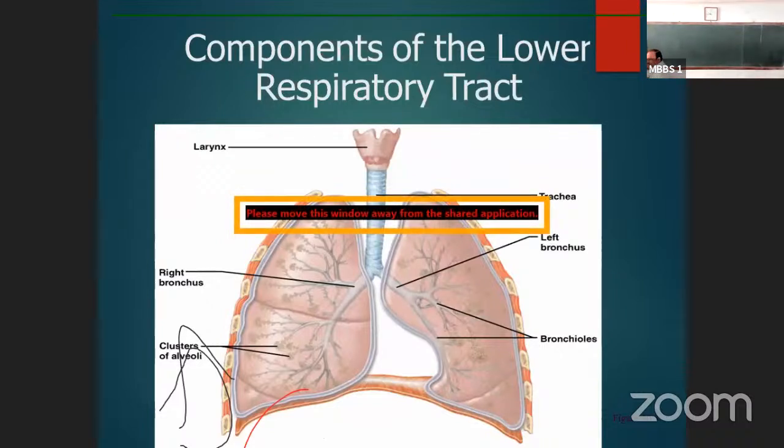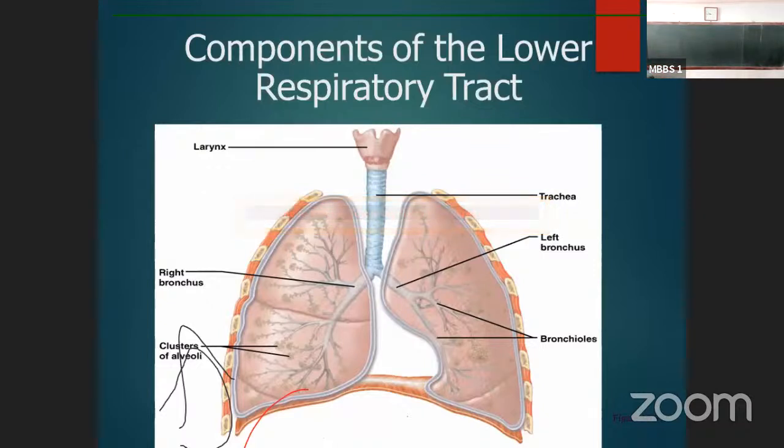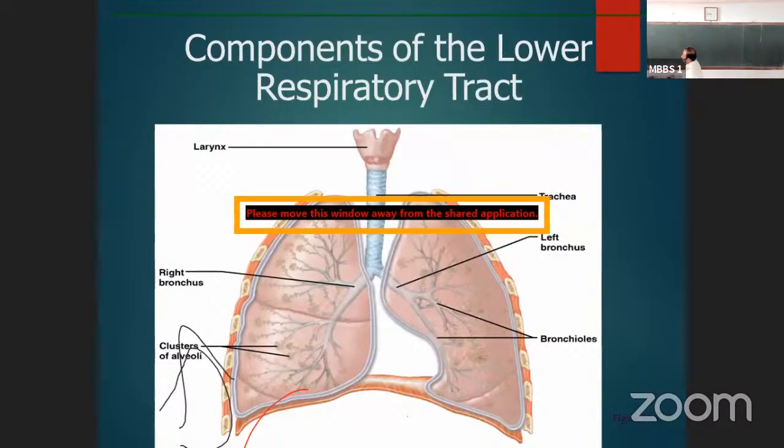The trachea gets divided into bronchi, and there occurs again the division and redivision of these bronchi. There will occur the formation of the terminal bronchi. These terminal bronchi will again divide, and they will form the respiratory bronchi. Respiratory bronchi will again divide, and they will form the alveolar ducts. And finally, these will form the alveoli. Is it clear? We will discuss one by one. First, these are the components of the lower respiratory tract. First is the trachea, then the branching airways, and we will discuss one by one.